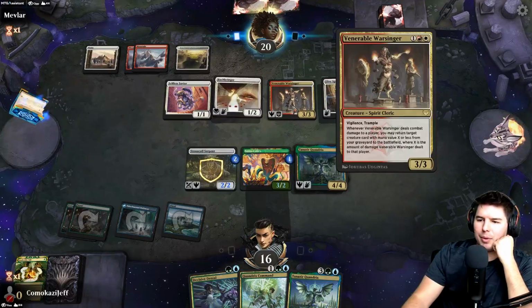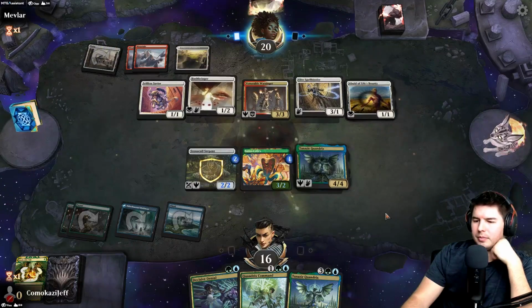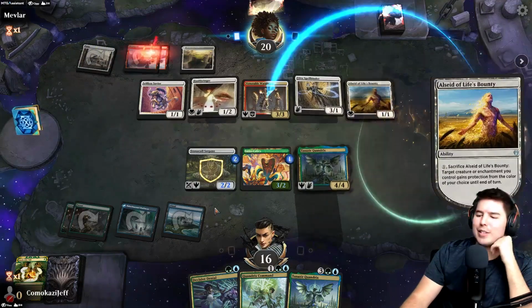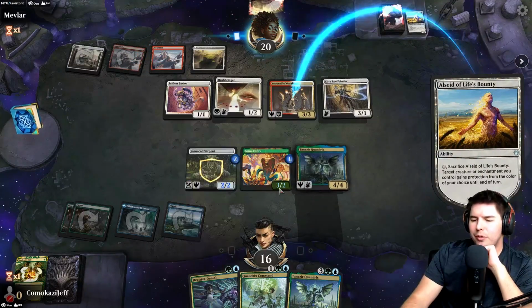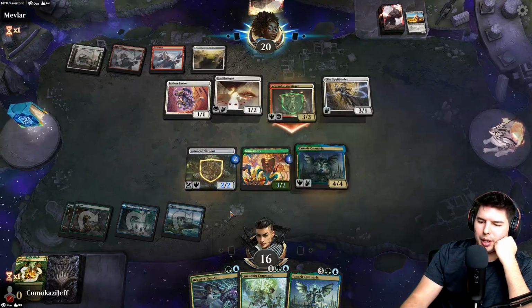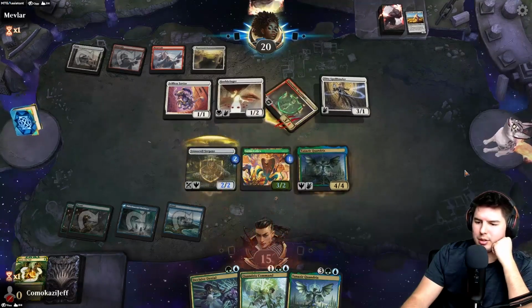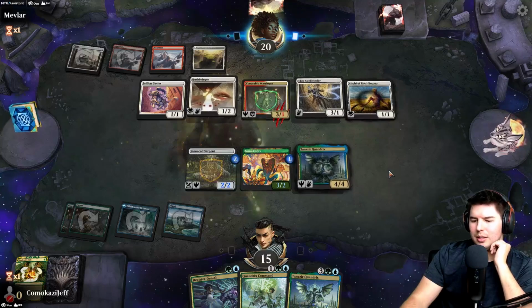I totally forgot this blocks the Warsinger. I shouldn't take it. That was a misplay last turn. All right, protection from blue, from green, probably. Yeah, totally forgot here, but we can at least block here, stop 2 points of damage. Brings back an All Seed, that's fine.